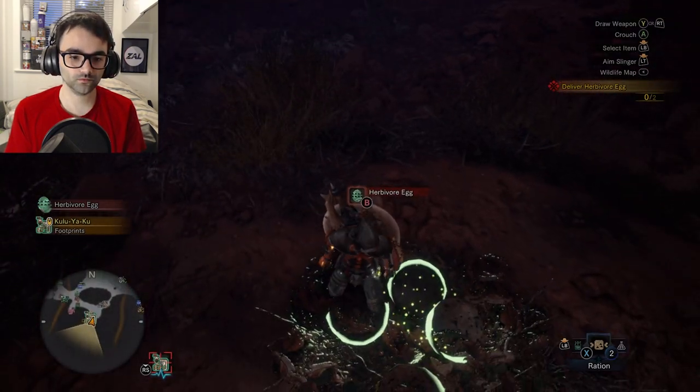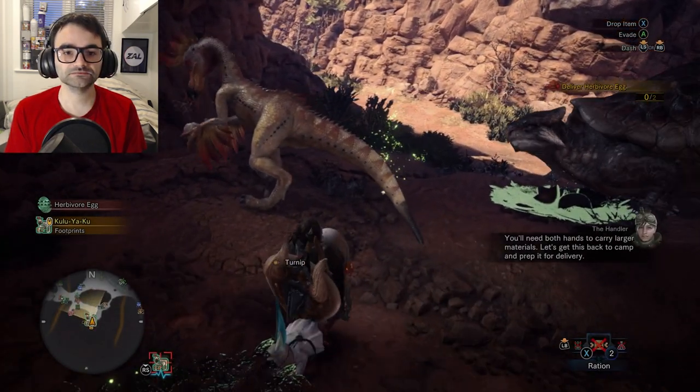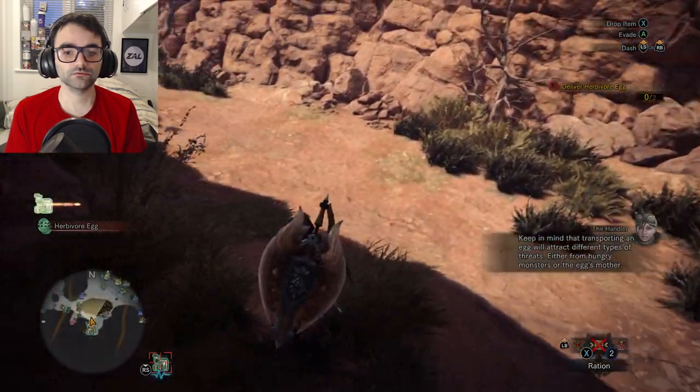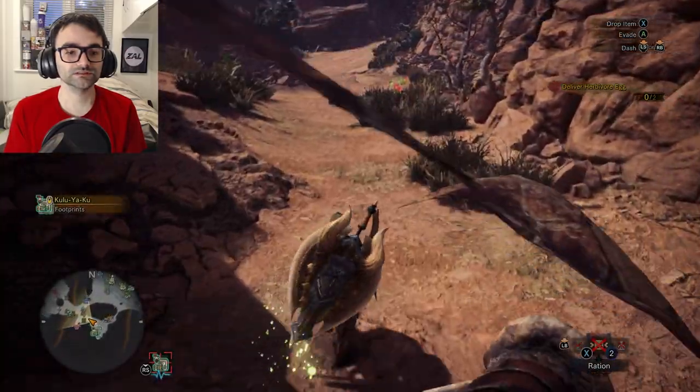You'll need both hands to carry larger materials. Let's get this back to camp and prep it for delivery. Keep in mind that transporting an egg will attract different types of threats, either from hungry monsters or the egg's mother.